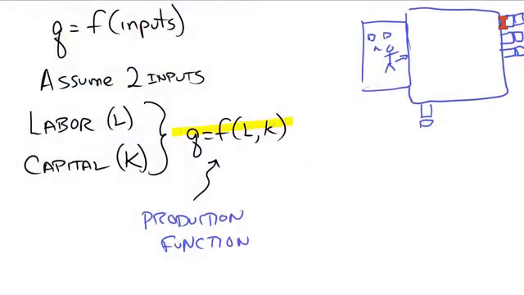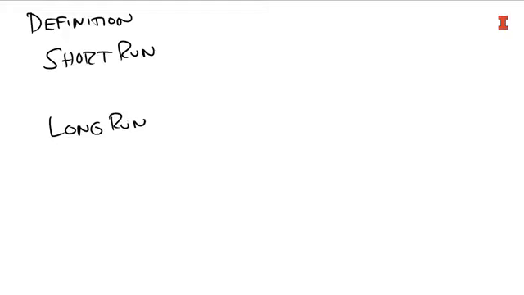like. We see all the inputs coming in. We see the outputs coming out. Let's see if we can figure out what this thing is all about. I need to bring in a definition here. And the definition is about something called the short run and something called the long run. And from now on, I'm not going to write this out. It's going to be SR and LR.